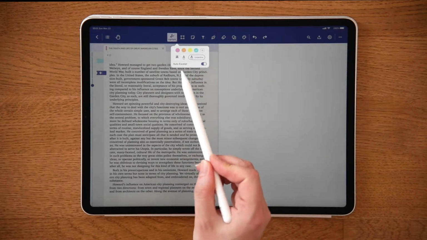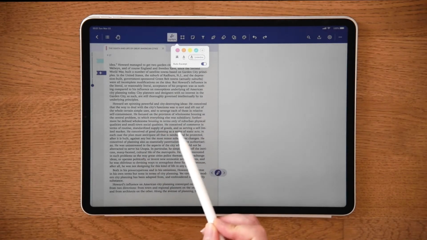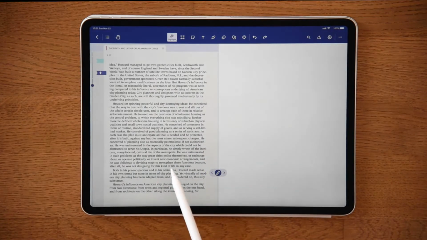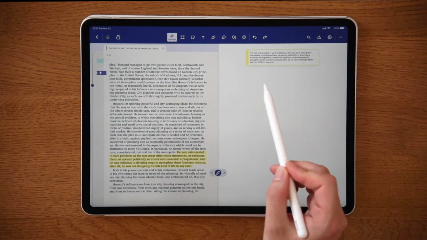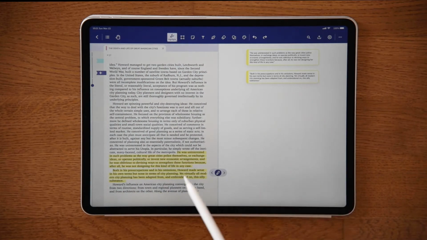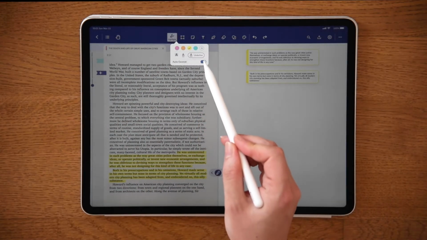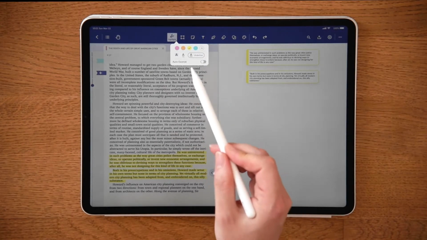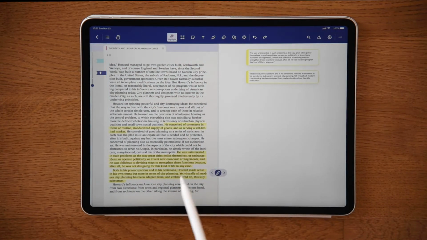And there's something that I find really useful. It's called Auto Excerpt, which I have turned on right now. What this means is that whatever I'm highlighting on the left-hand side is also going to appear on the right-hand side canvas. I'm going to show you how this works. So see here, whatever I'm highlighting on the left-hand side, it appears simultaneously on the right-hand side canvas. I can also turn this off anytime. When it's turned off, I can still highlight anything in the book. They just no longer appear on the right-hand side canvas.